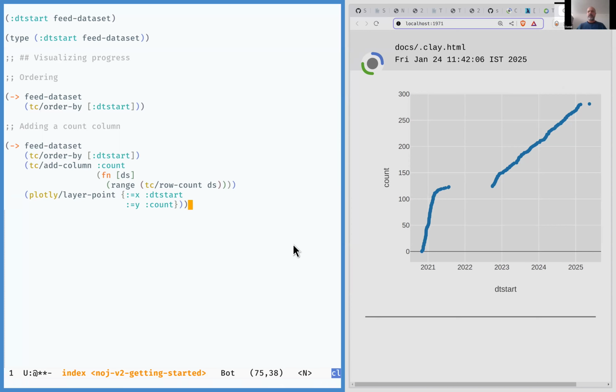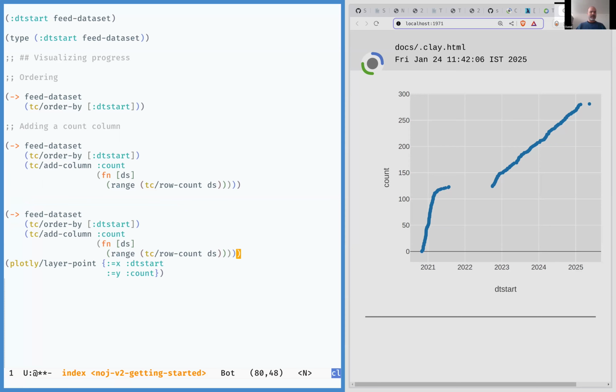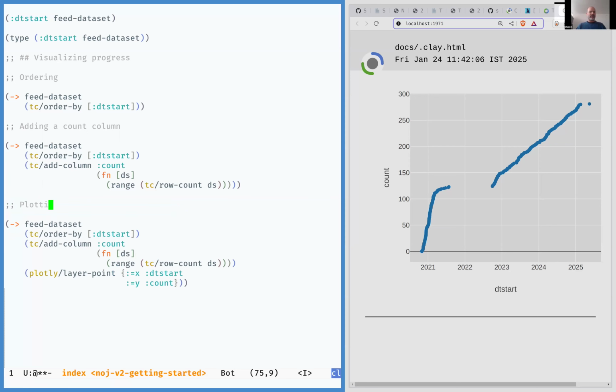How can we focus on the last couple of years? To do that, we'll add a year column, right? So, oh yeah, maybe I forgot. I should have separated this into two steps, just for the storytelling. Let us first add the count column and then plot the time series, right?